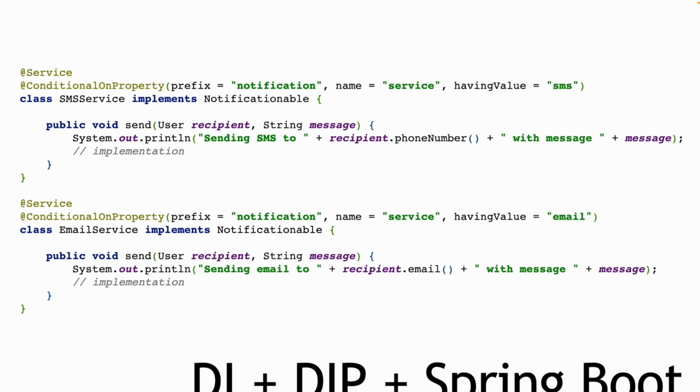We can do it with a little help of Spring again. Let's register two services, SMS service and the email service, but let's do it conditionally. As you can see, I use the ConditionalOnProperty annotation here. It helps us register the beans by the condition. In this case, we are looking into the notification service configuration property. If it equals SMS, we register the SMS service. If it's email, we register the email service. On both environments, the configuration will be different anyway. This way, on both environments, we will use the specific notification label implementation, depending on the need.